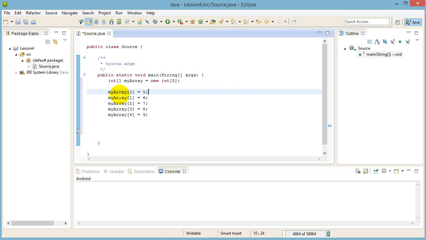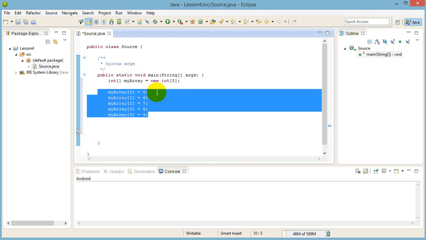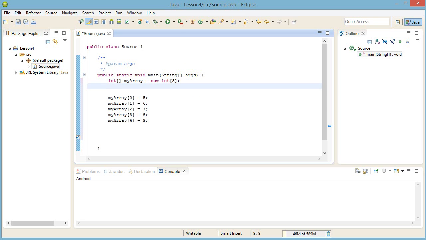So how we started off, I just declared an array that's empty, that just has 5 elements, but the values of the elements were not set. So this is how I set them like that. But there are other ways that you can declare and initialize arrays. Another way is if we can say int my second array equals, and then in curly braces we can just do 5, 6, 7, 8, 9. And by doing this, this is saying, okay, I don't have to respecify the new keyword. The new keyword is just being injected automatically. It's still here, the new keyword. The memory is still being allocated. This is just a shorthand, and I can type in the numbers that I want in the array.